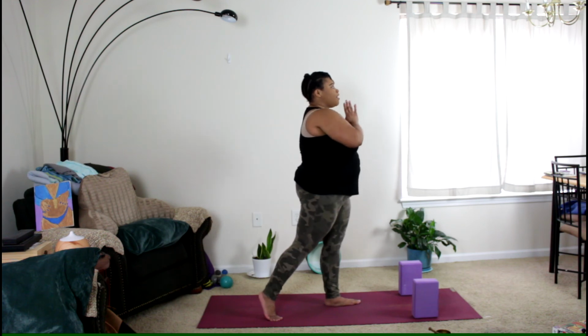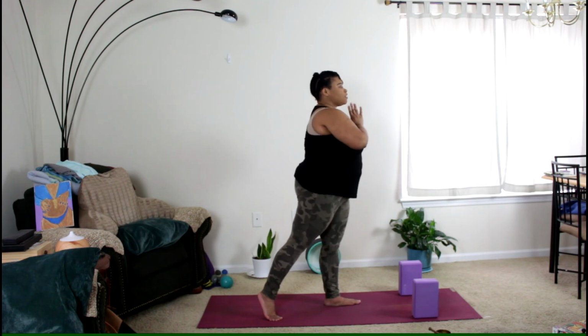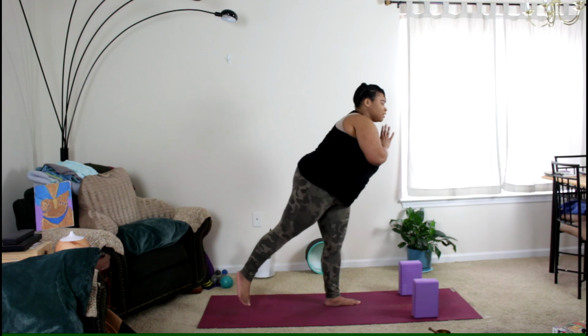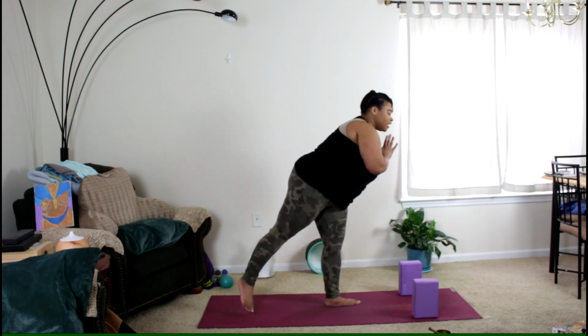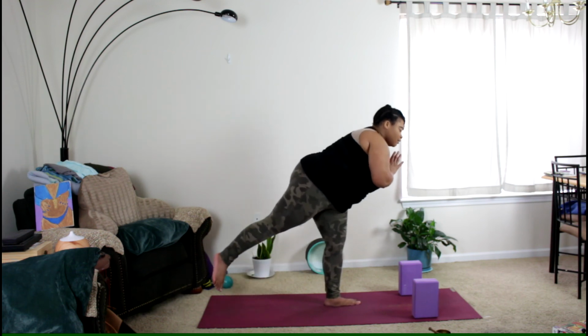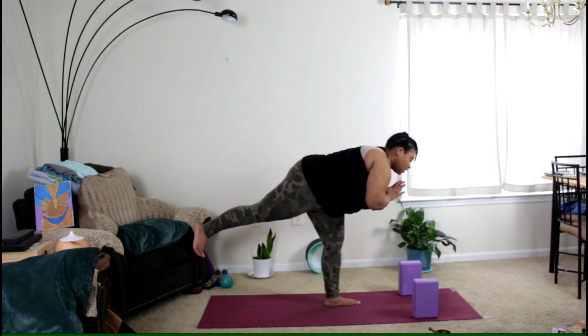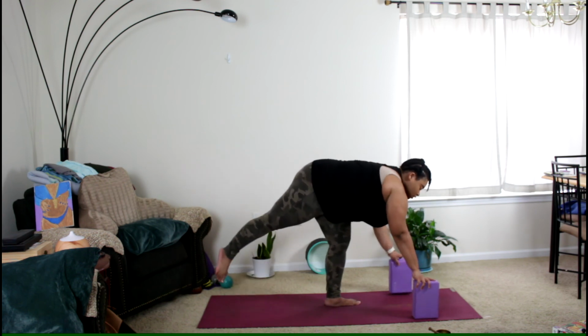Bring your hands to your heart. And then we're going to start to shift our upper body forward as we lift the back leg. So take your time here. Keeping those toes facing down. You can flex the foot here if you want. And you can hold here. Again, the blocks are just for support.